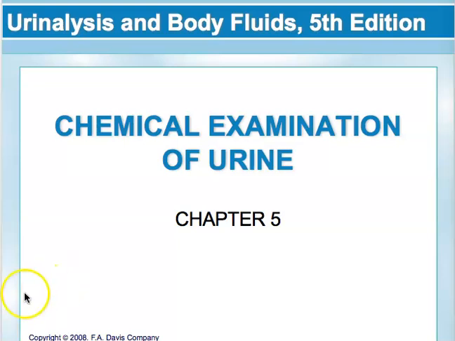Okay, we're starting Unit 2 now, and as I mentioned in the lectures in Unit 1, the first 3 units are breaking the procedure for the urinalysis down into a few different sections. So in Unit 1, we covered the physical properties or the physical examination of urine. In this unit, we are going to cover the chemical examination of urine, which covers all of the tests that are on the reagent strip for the urinalysis, and then in Unit 3 we're going to cover the microscopic.